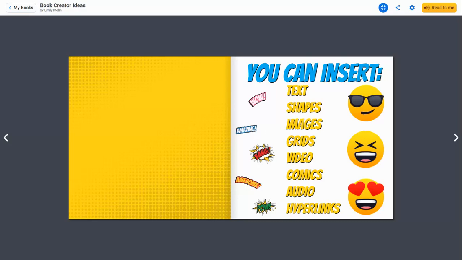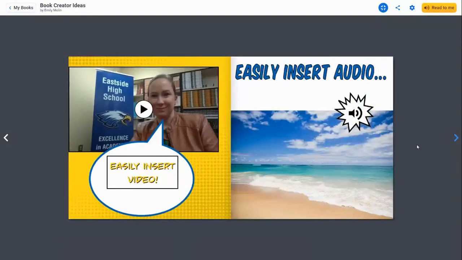So this page, all created with Book Creator using emojis, using text, etc. Okay. Reminder again, two of the most powerful things, you can easily insert a video right there on the fly. Students can record videos to demonstrate their learning. You can insert audio that looks like this little icon. You can make it large, big. You can put it at the bottom of the page anywhere you want to, but students can narrate using audio.